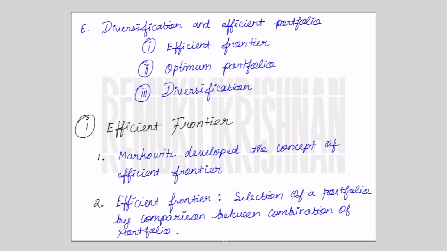That means if I am an investor, I'm not going to jump directly into a decision, saying, okay, I'm going to invest in portfolio A. That's it. No, I will have multiple options. Then finally, I will select the suitable option for me based upon my preferences. So when there is a condition where you have the option to choose among portfolios, then the selection of a portfolio by comparing these combinations of portfolios, based upon certain techniques, is considered to be the efficient frontier.